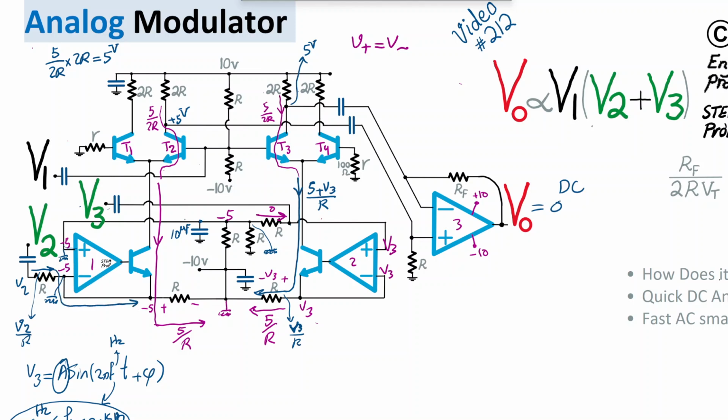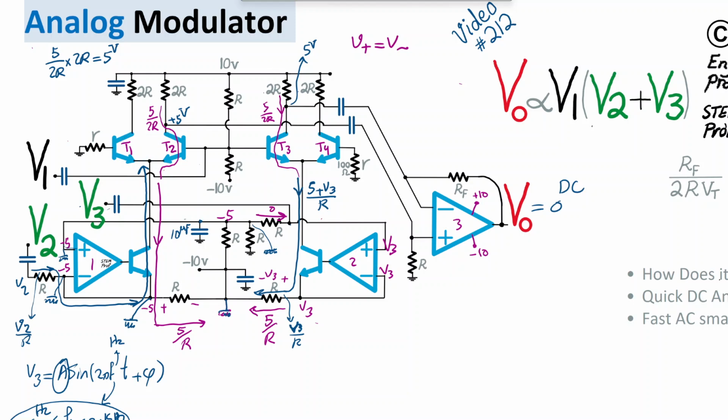But now here's the next catch. The next catch is that the AC current can only go one way, because this node, which is this node as well, is AC grounded, and AC grounded also here. So AC wise, nothing can go through R because both sides of R are virtually AC grounded, and therefore this current can only go upward in this direction toward the emitter of transistors T1 and T2. Okay, so what can we do about it?